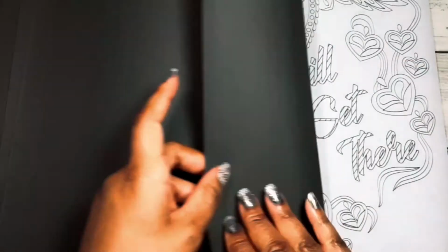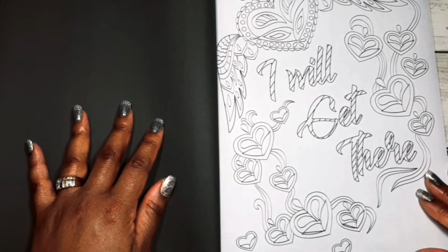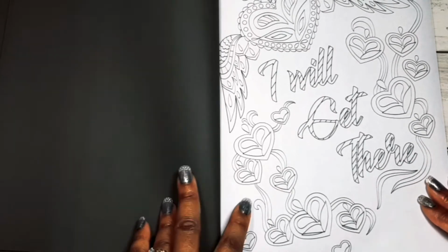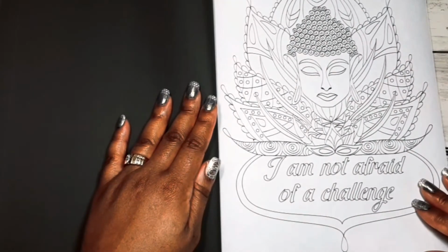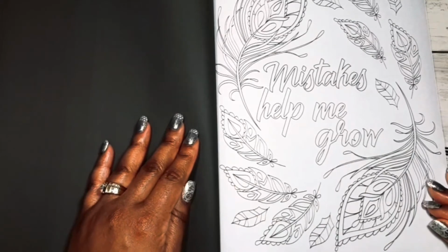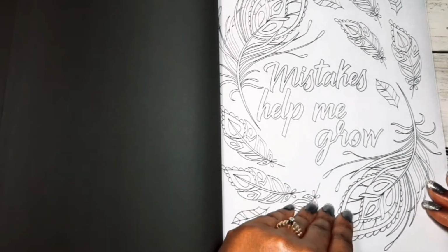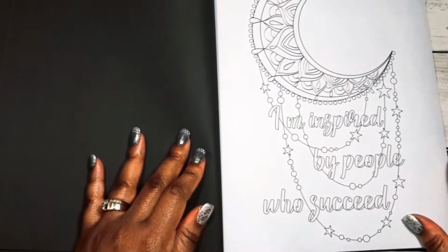You get more intricate details and more patterns. So if you're into the Zen doodle type coloring with a lot of patterns and leaves and circles and shapes, then you will absolutely love this book. Love, love, love it.